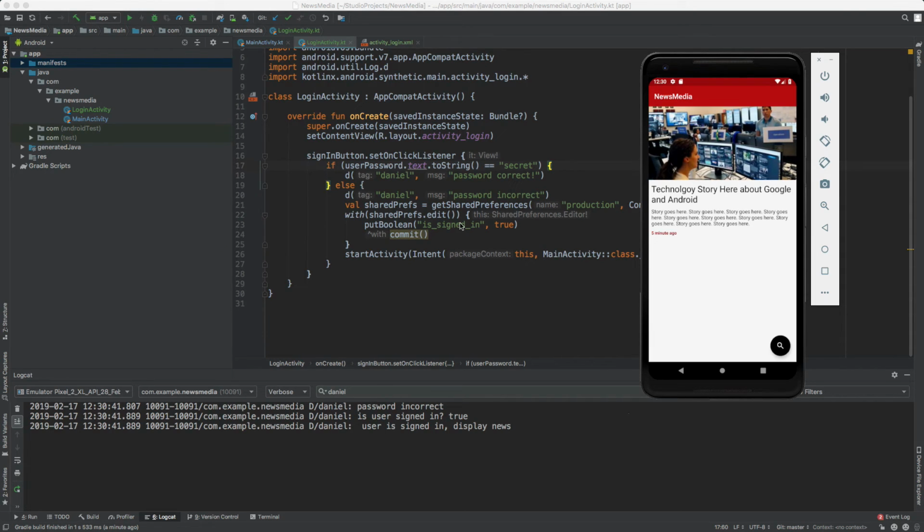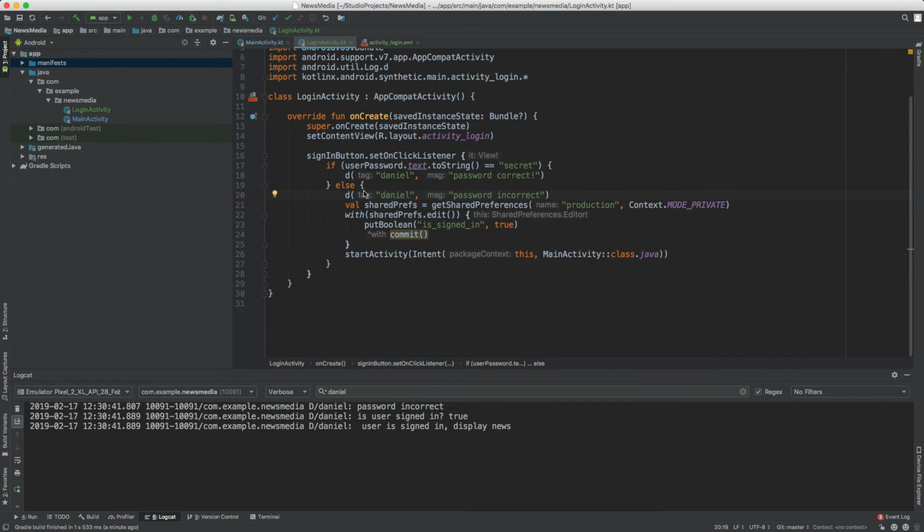Let's start with the first one. So password incorrect. So password, I know what I did. So actually I screwed this up a little bit. So we're having an if statement there right now. We're saying, hey, if the user password equals secret, then it says password is correct. Otherwise, we're going to do all of that code right there. So this code right there really needs to be up here.